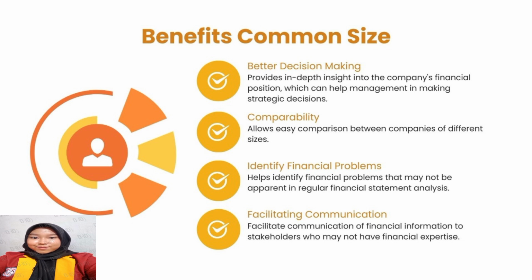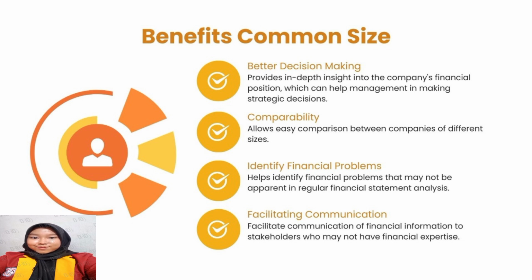Comparability across time and companies. Common size analysis allows easy comparison between companies of different sizes and helps in analyzing a company's performance over time. By converting financial statement items into percentages, management can evaluate whether there has been an improvement or decline in the company's financial performance. It also allows for comparison of a company's performance with key competitors or the industry average, allowing management to identify competitive advantages and areas that need improvement.